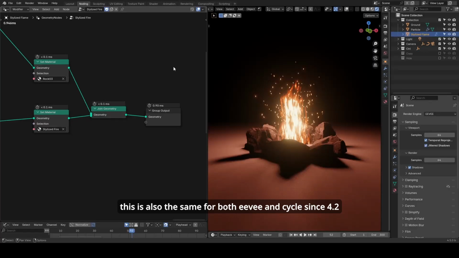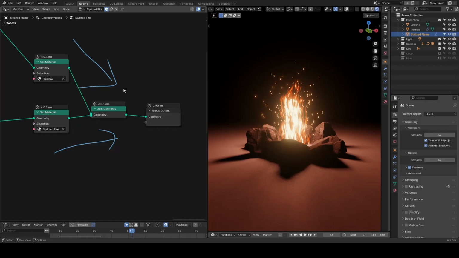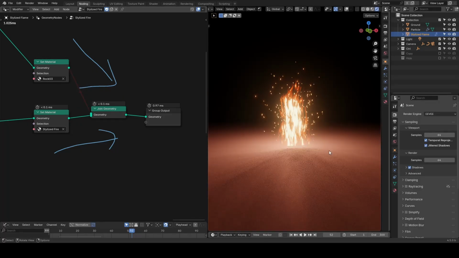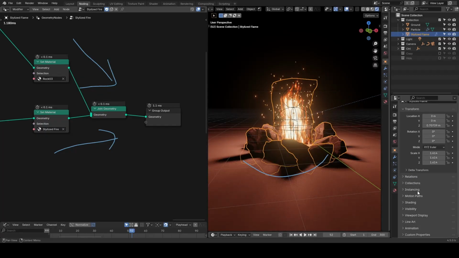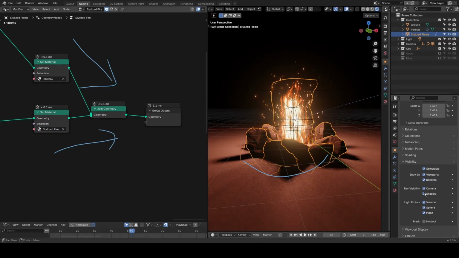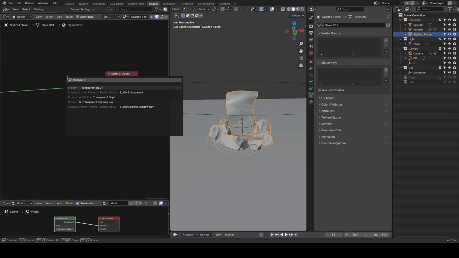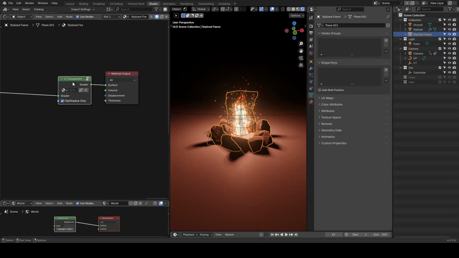In this setup, for example, I have flames and rocks joined in the same object. If I disable the raytracer, you can still see the rim of a shadow from the flame, which makes the foreground very dark. I don't want to disable the shadow for all of them using object properties. I just need a transparent shadow for my flames. Therefore, it's much more practical to control the effect at the material level.